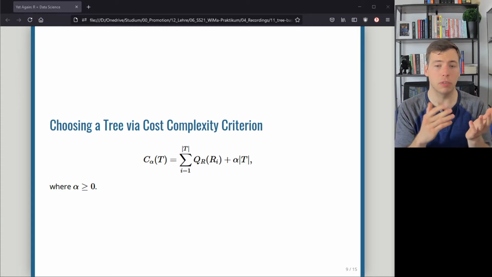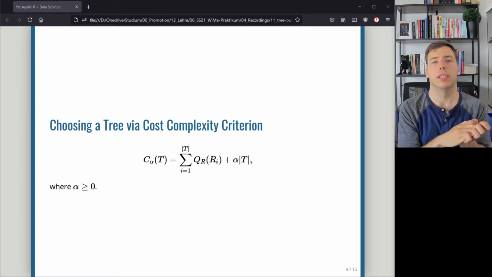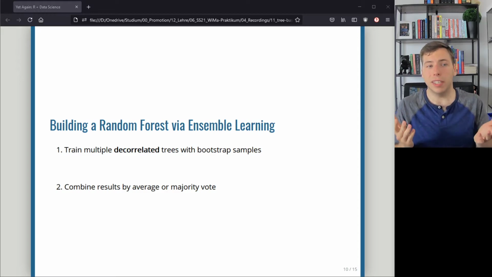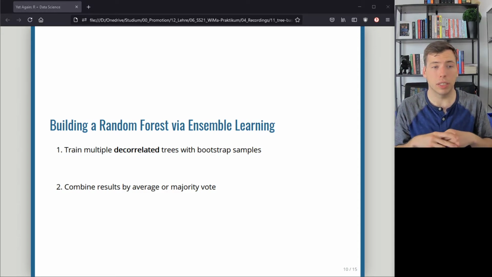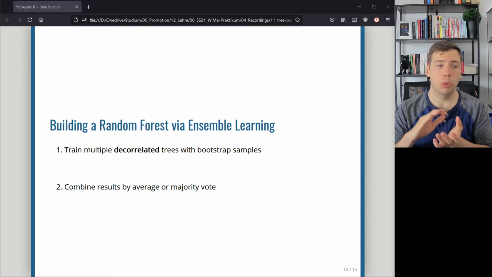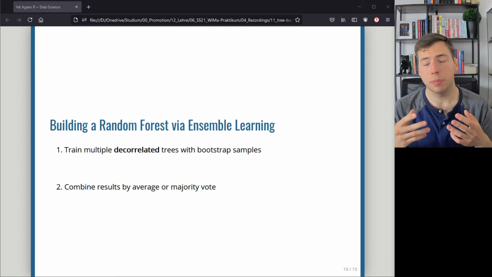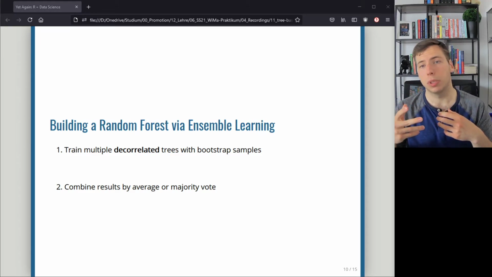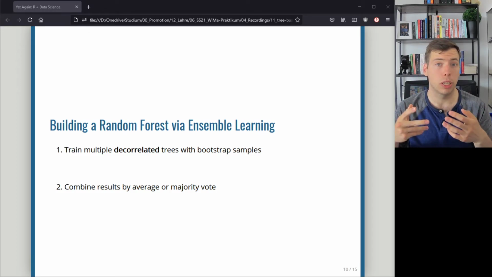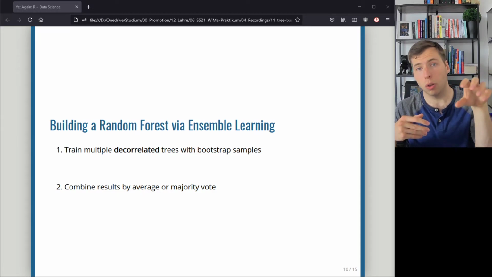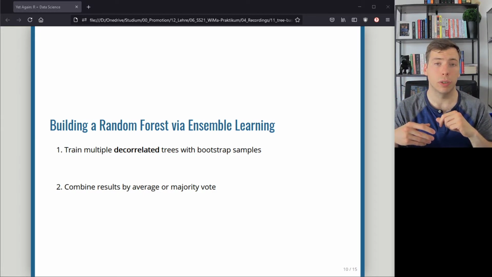More specifically, if you use bootstrap samples, for instance, then it's also referred to as bagging. So in the end, building a random forest is nothing else than generating bootstrap samples from our original data, and then for each bootstrap sample, generating a new classification or regression tree. Then if you want to predict a given observation, you can predict it according to all of those trees that you fitted early on.